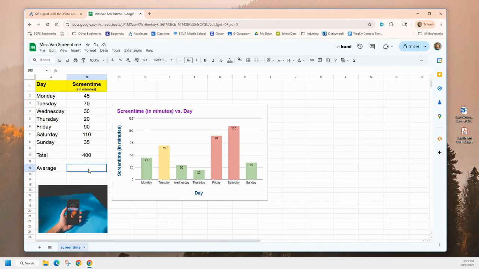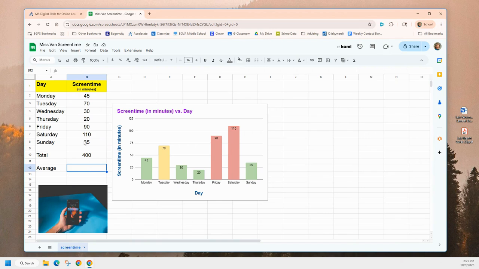The next thing I want to do is find out the average. So if I wanted to know, like, hey, maybe I had a goal next week that I wanted to spend only 350 minutes. Maybe I want to set myself a goal to have less screen time. All right, well, let's try for only 350 minutes. Then I would have information from the previous week to go by. Well, another thing that I can do is figure out about how much per day.